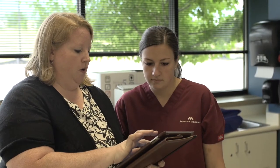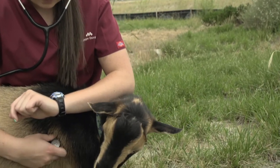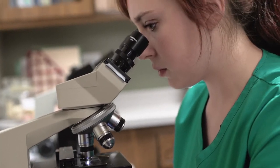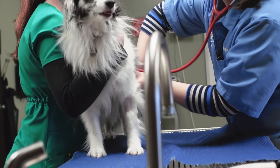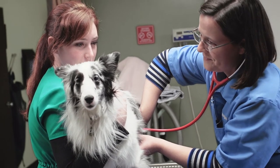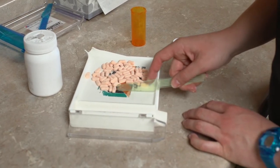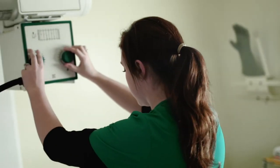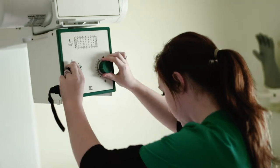Being able to learn a concept and then have an animal right there that you can put your hands on and apply what you've just learned — I think that is essential for them to develop. At the end of the curriculum there's a capstone course called the externship, also known as an internship, where the student spends an entire quarter full-time in a clinic environment. The externship gives students the opportunity to work in the real world prior to graduation, so they can step into a job and say, 'I'm here, let me do this.'